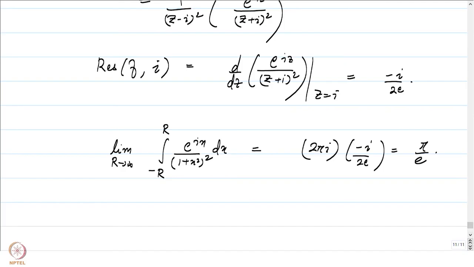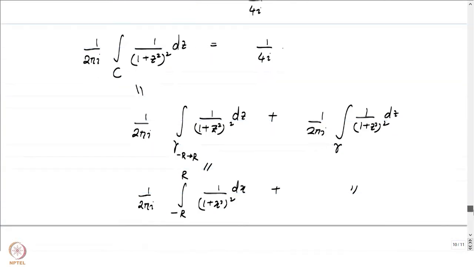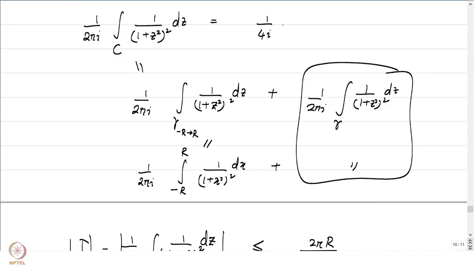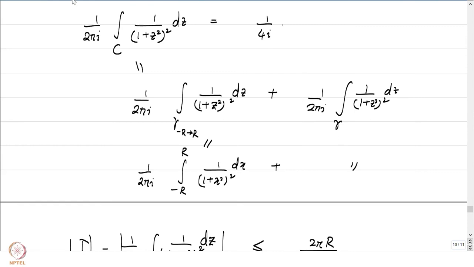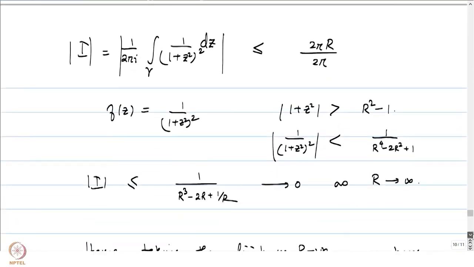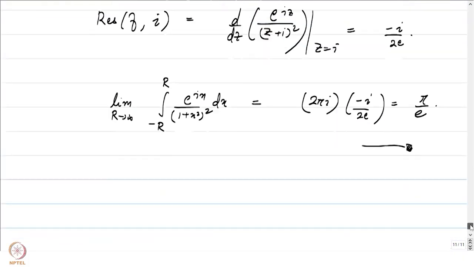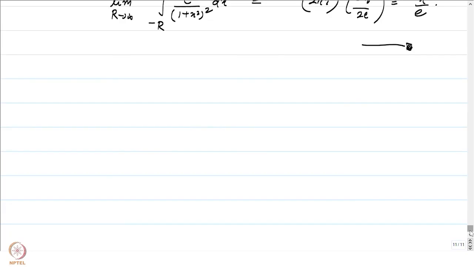So, I have rushed through this particular problem to obtain a solution. However, the idea is that it can still be broken up into these two curves with an e to the power i z featuring at the top, and the second term here will converge to 0 as r goes to infinity, in the exact same manner as in the previous problem. And the first term is what we are interested in, that is going to be exactly equal to pi by e. Let me conclude this problem session with an application of Rouche's theorem along with many other things.